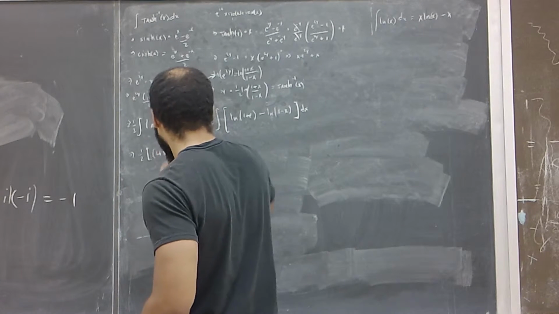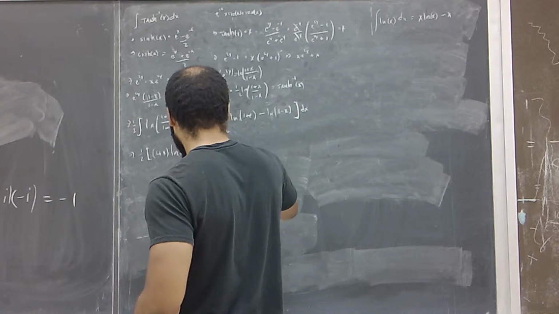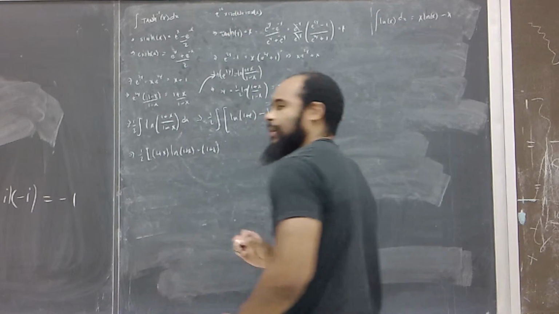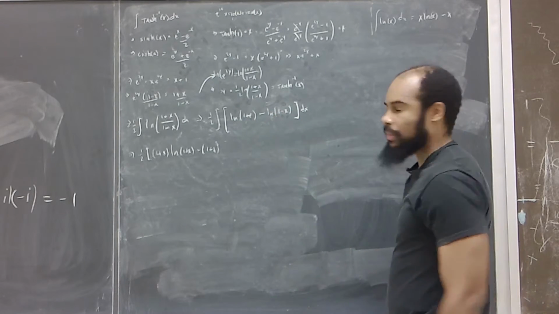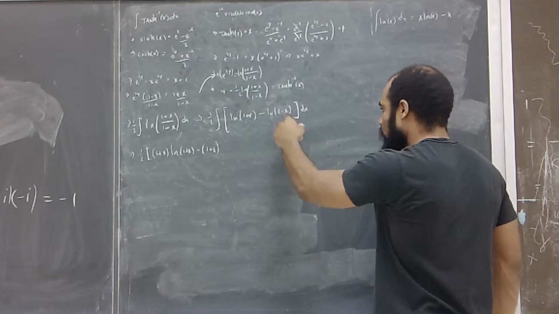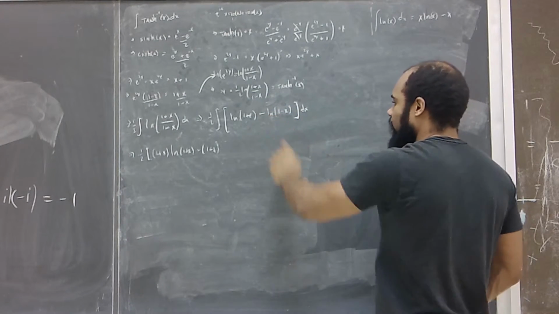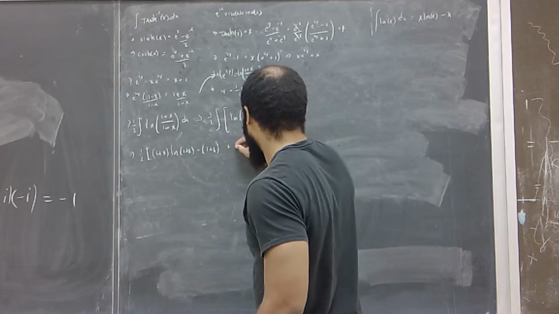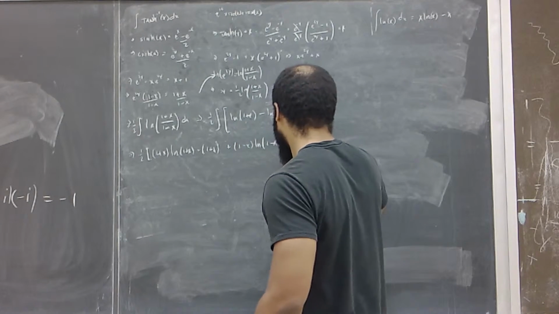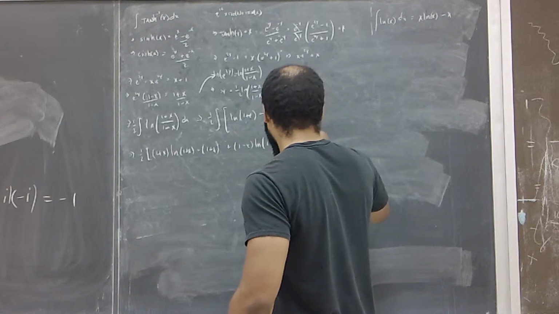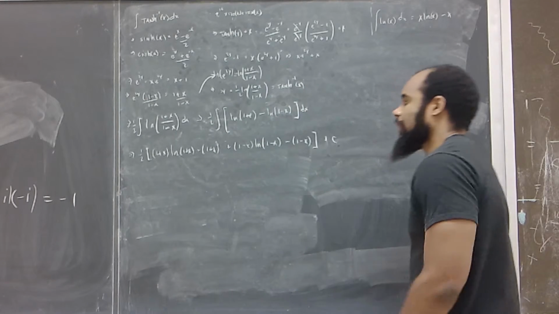And for us, it's 1 plus x. So ln of 1 plus x, minus 1 plus x. Okay? And then this one has a minus sign, so really we need a u sub here if we want to be proper, but we're just going to skip the u sub and do it mentally. So a minus sign comes here and takes care of that minus, and we get 1 minus x ln of 1 minus x minus 1 minus x. And then of course this is plus c, our constant.